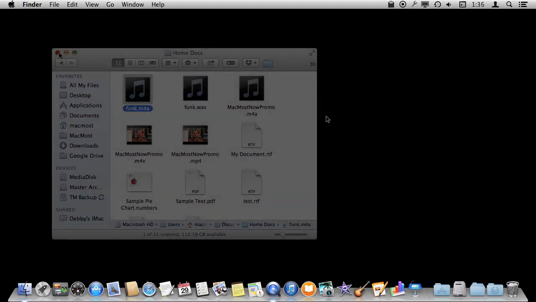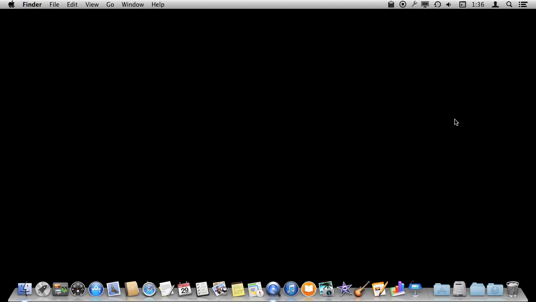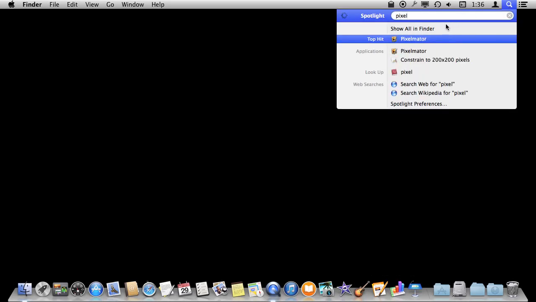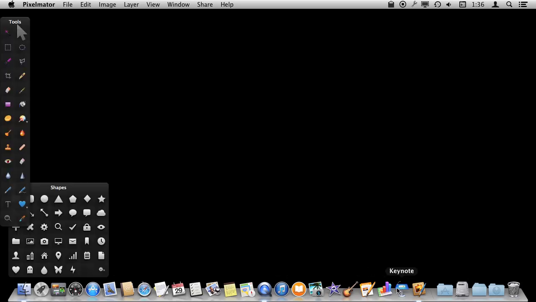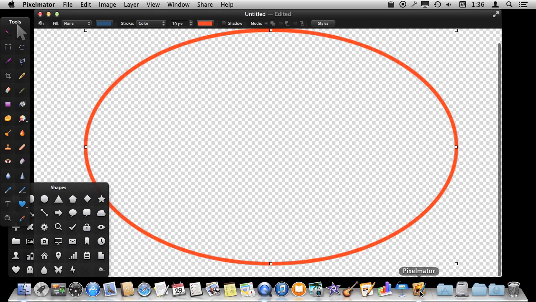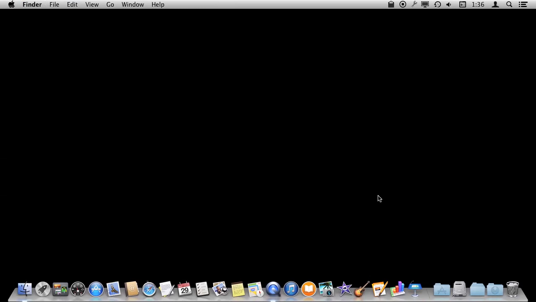So you've got that. You also can see items in the dock that you haven't put there, particularly applications that you're running. So for instance, I'm going to search for and launch Pixelmator here, and when I launch it you can see it adds itself to the dock to the very right side. All of these apps are things that I want in the dock and I've placed there, or they were there by default. Pixelmator is added here at the end because it's currently running, but if I were to quit it, it would go away. So let's quit it now, and it's going to disappear from the dock just like that.